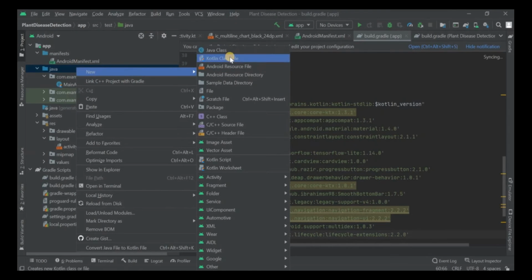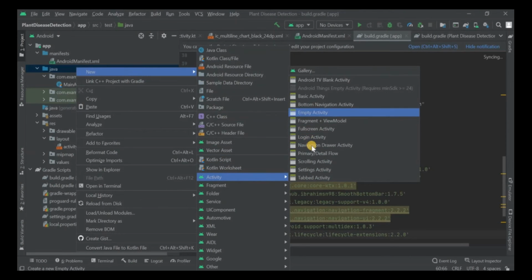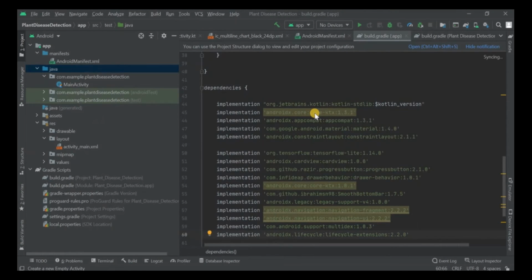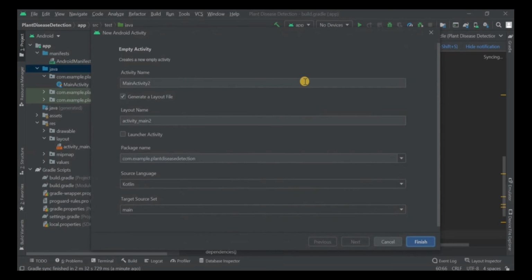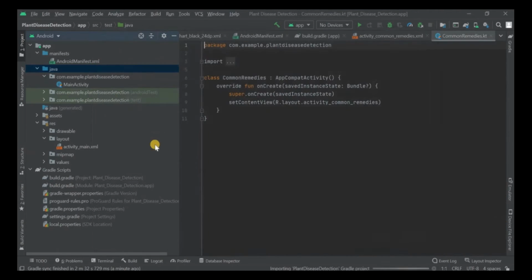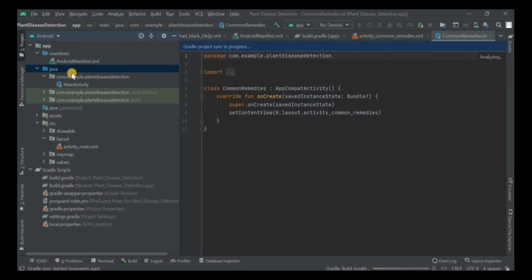Now we have to create a few Kotlin classes. For that we have to create the activities first, not the class. I'm creating the activity first: right click on Java, then New, then Activity.